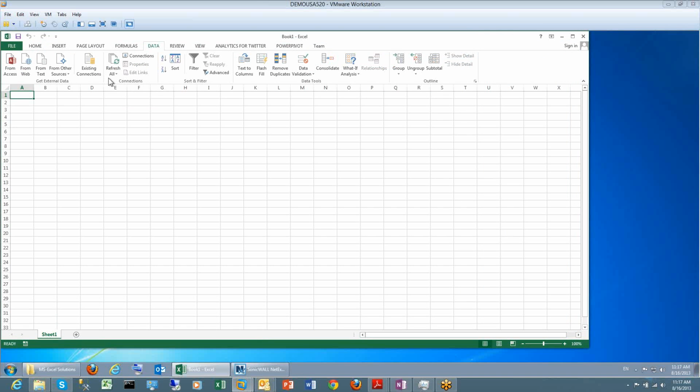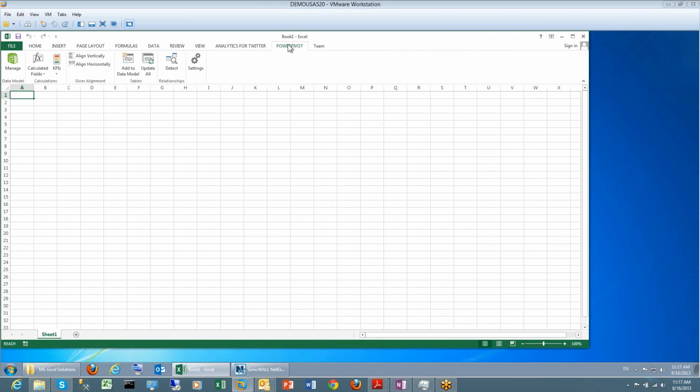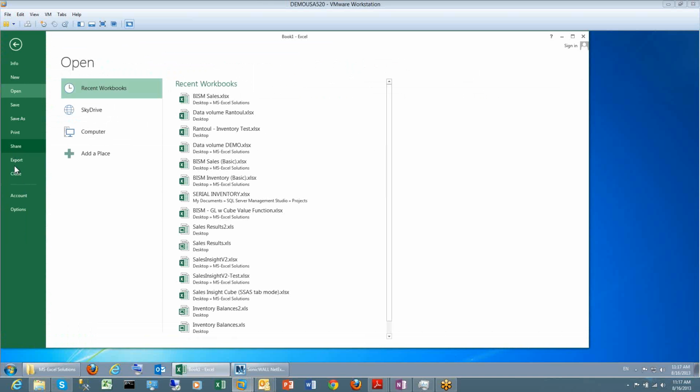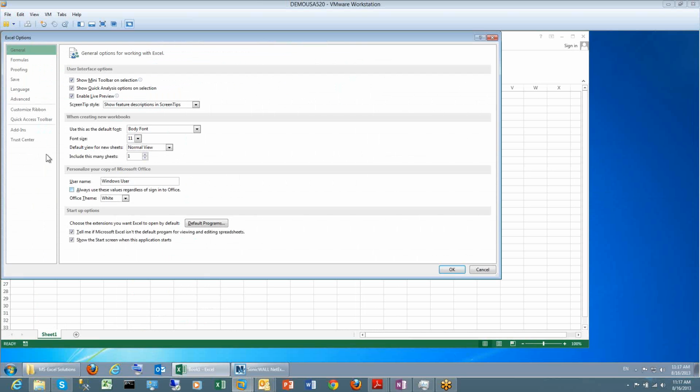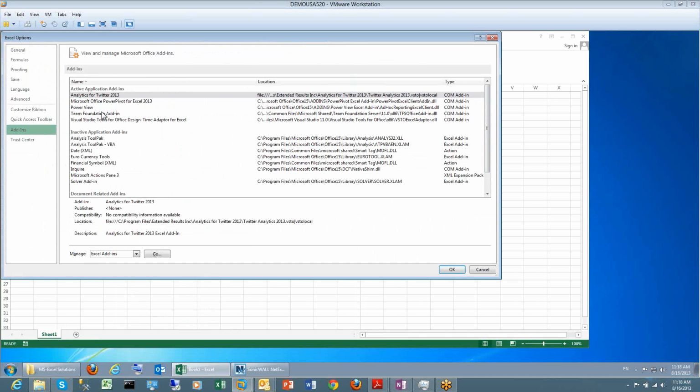Okay. So now this is a blank Excel spreadsheet, and now instead of using here the data tab, you actually install in Office 2010 PowerPivot. In Office 2013, it is actually part of the package. And now you have here a tab PowerPivot. If you don't find that, you can activate that in the options. It's actually an add-in, and there are a number of add-ins that you can have.